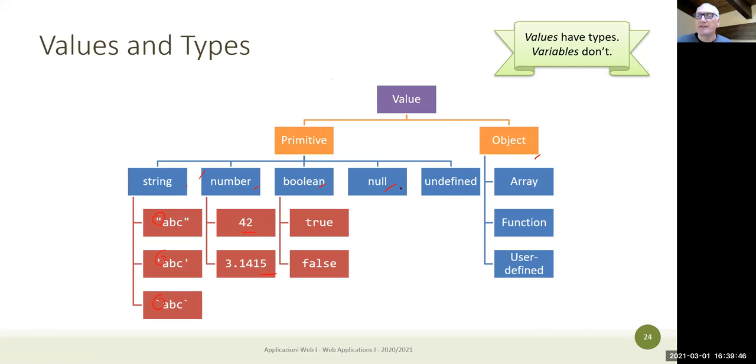And then there are these two strange types that are called null and undefined. They are not just values, but they are types of variables that may have a value. The strange thing about JavaScript, though familiar if you're coming from Python, for example, is that variables don't have any type. Values do have types. So if I have a variable a, you cannot ask the question, what is the type of this variable? You can only ask, what is the type of the value represented by this variable? It means that a variable is just a reference to a value somewhere. A value is strongly typed. Every value has a type and there's a set of operations that you can do on that type. The variable doesn't know any of it, it just knows how to refer to the value.